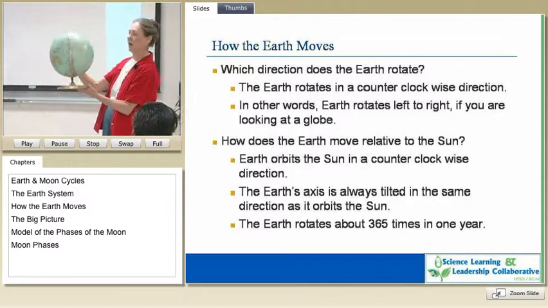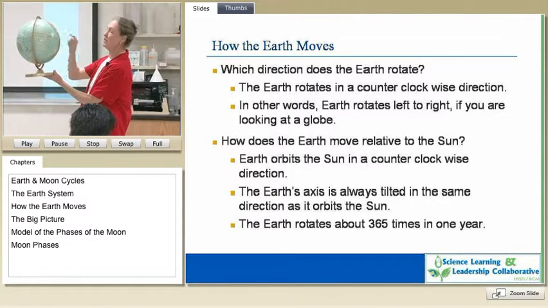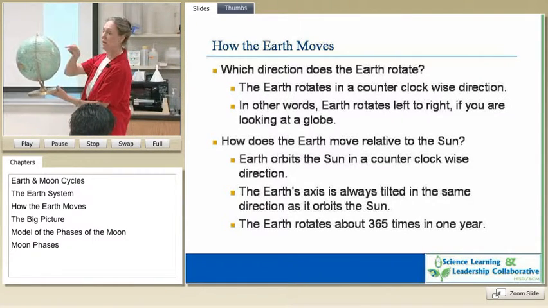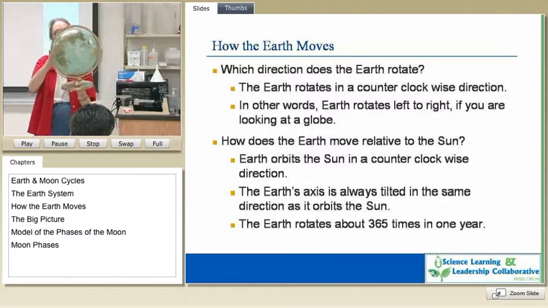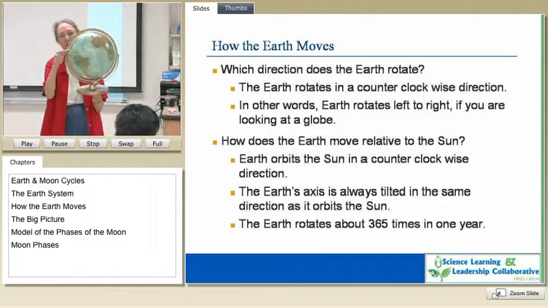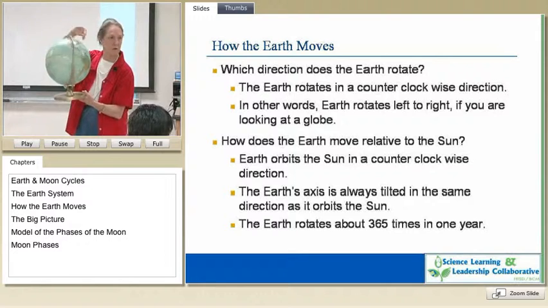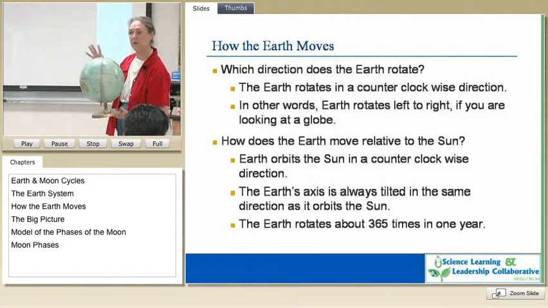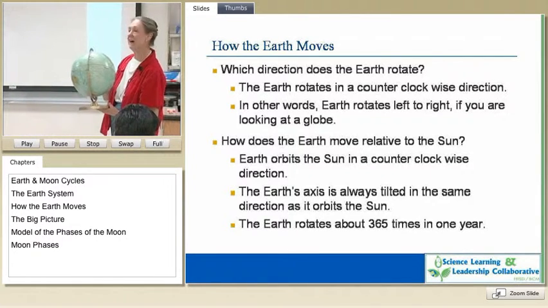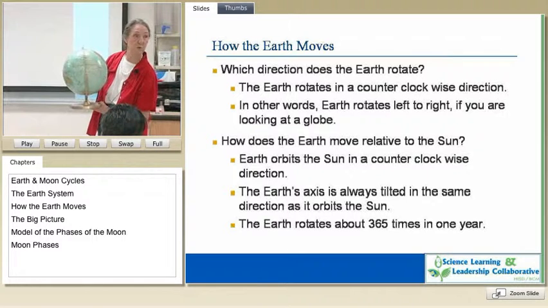Okay? So now here we go. I'm going to say that from where I am here in Houston, Texas, okay, the sun comes up on the East Coast first. So if that's the sun, it's going to have to come around here. It's going to have to get there first, okay? I don't care what you come up with, but you need to devise a system that's going to work for you, okay?